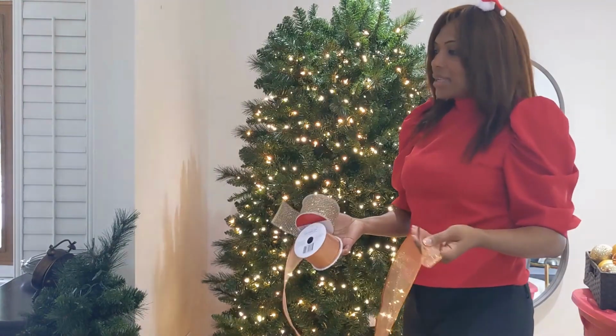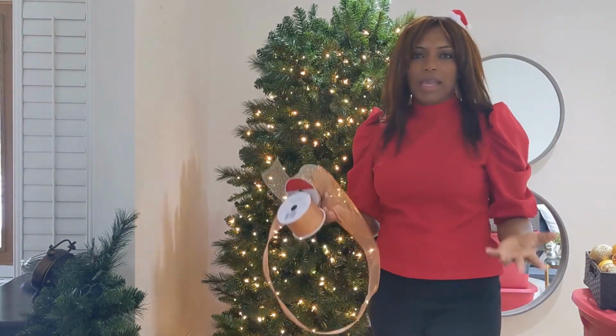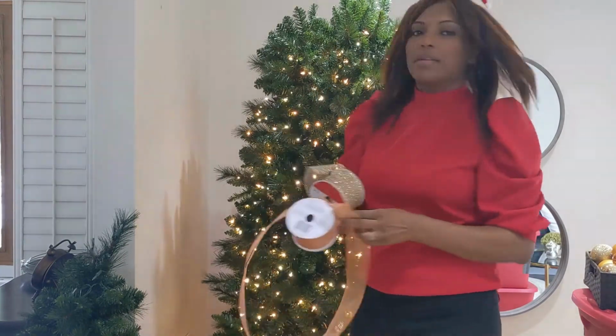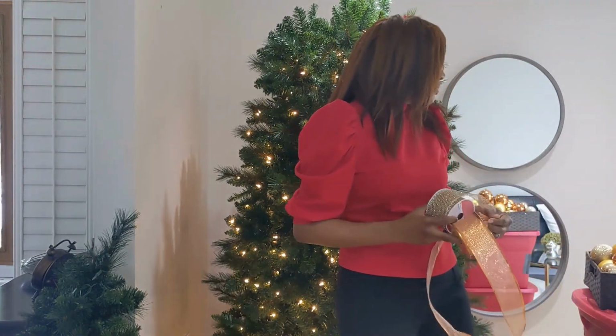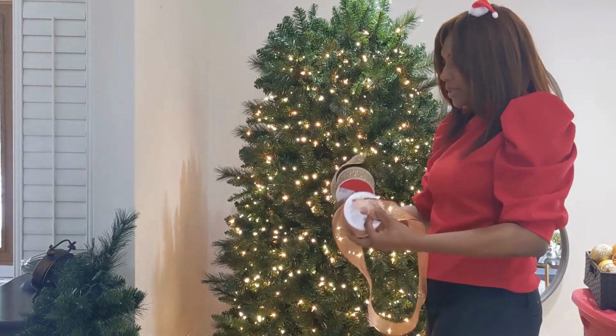And then I decide on my theme. So last year we had like a white gold theme. And this year I think I'm gonna go more of a burnt orange type theme. So first I usually do my ribbons.